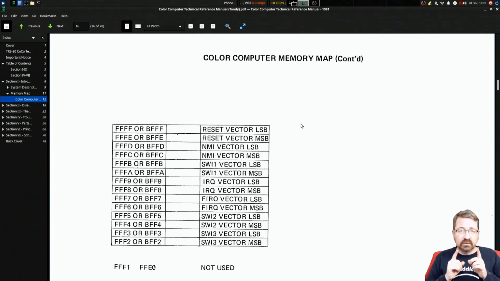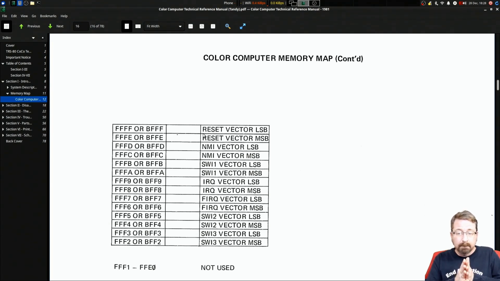But the point is that if we're going to bring up the machine from scratch, there is one vector that absolutely, positively must be defined and must exist in whatever our firmware is, and that is the reset vector. That reset vector is the first place that the processor is going to look to find a place to go. And all that reset vector is, and it's the same for any of these other vectors, is an address in memory where it's going to find the code.